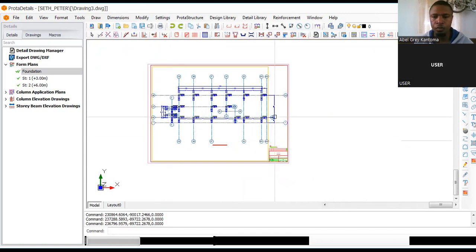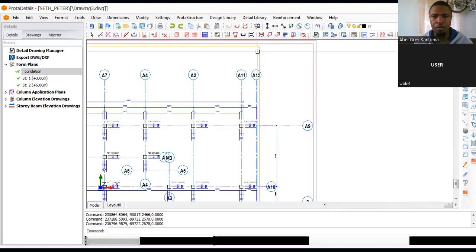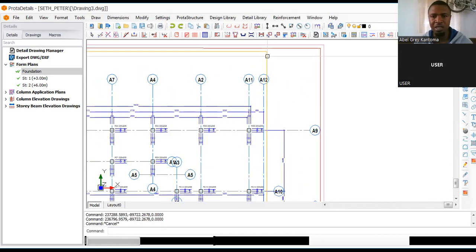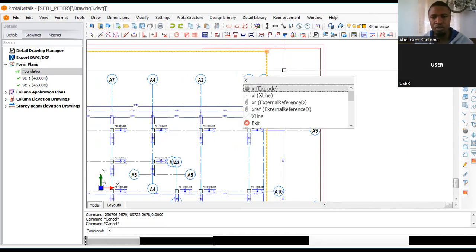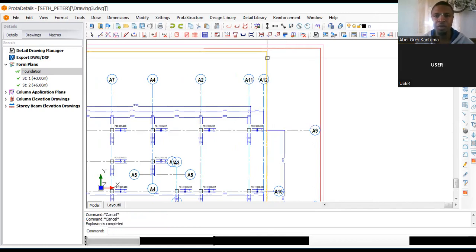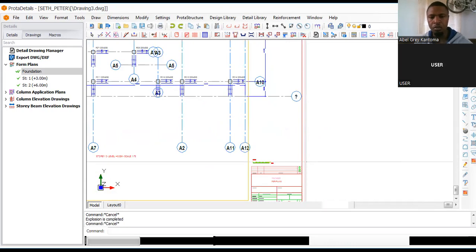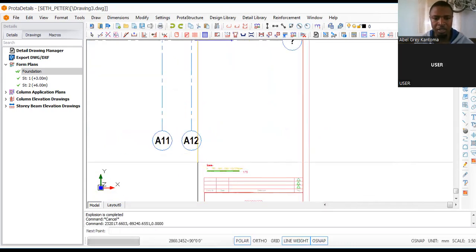Okay. So, but then let's say I want to take this out, this line, or I want to trim this line. There is a tool called explode. I can just use explode to explode this line. Once I explode it, I can either delete this line or I can use another line to just draw.